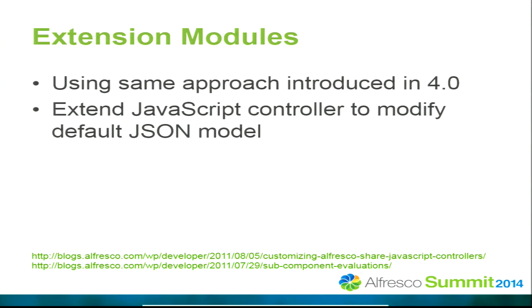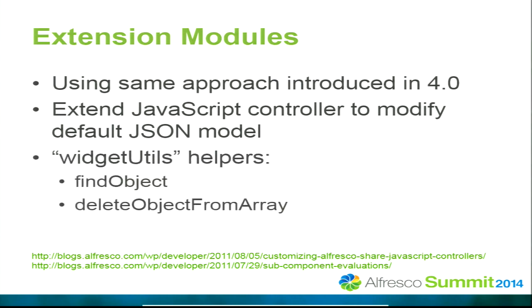So basically, we provide a default JavaScript model, and then all the extensions get the opportunity to work with that model. They can either pull things out, reconfigure them, add new things in, etc. There's a couple of util helpers to help you find objects and to delete them from the array. We'd like to add in more helpers as we go forwards, and you've got the standard module evaluation which has been in since 4.0, so your module could be applied contextually, again based on group, user, site, whatever you choose.